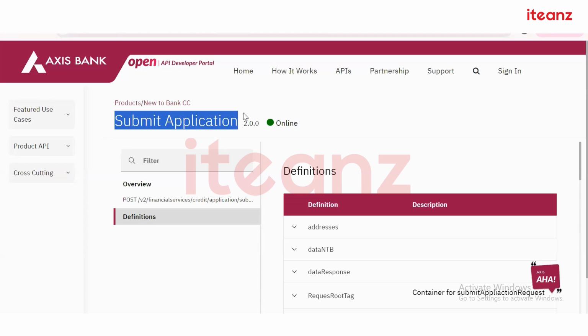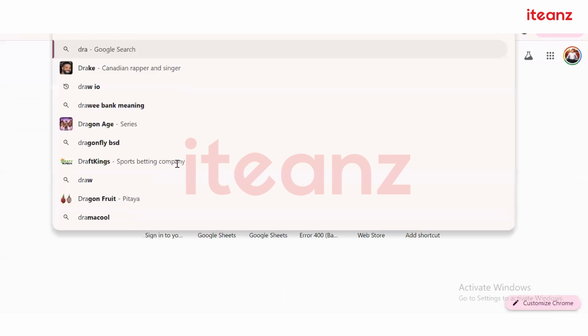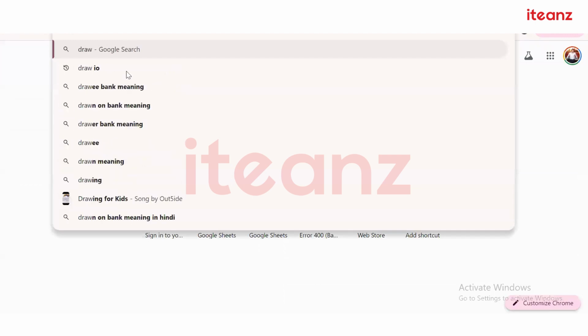So this whole set of APIs, you can see on your screen. This is one of the APIs. Actually, this is not the API, this is the portal. This one API that I'm showing you is submit application. This is one of the APIs that is defined in the bank. That API has this whole contract and it is invoking the bank's other microservices to open the applications. You got my point here? Let me show you again.